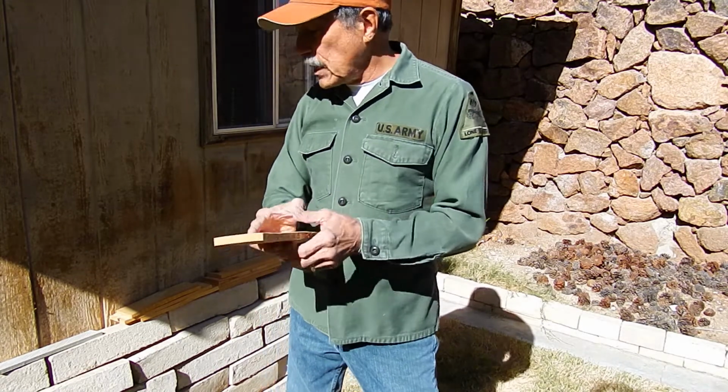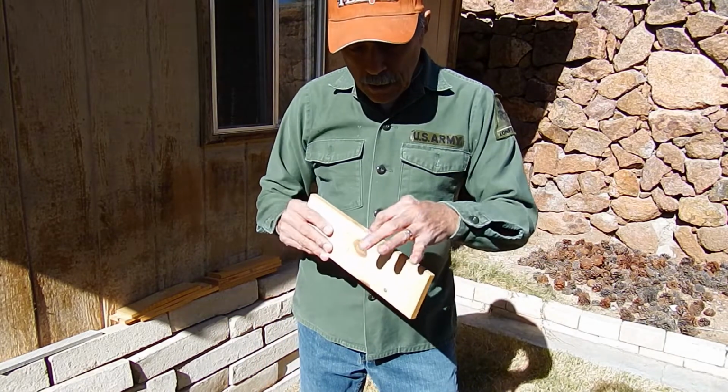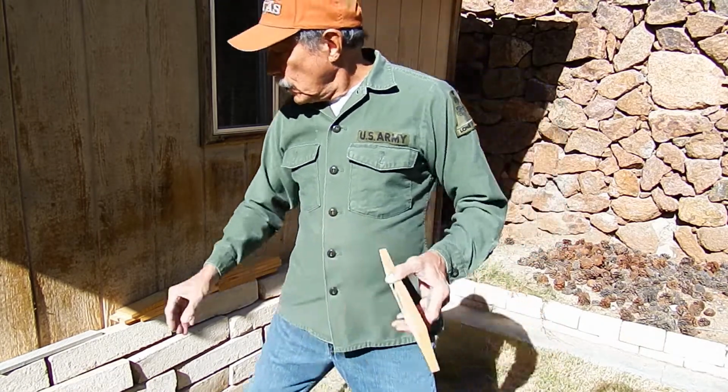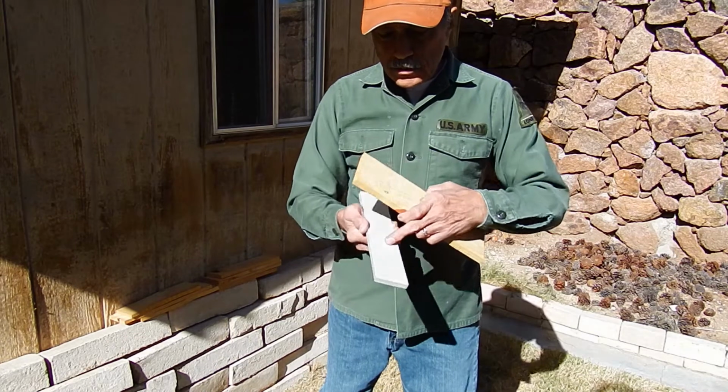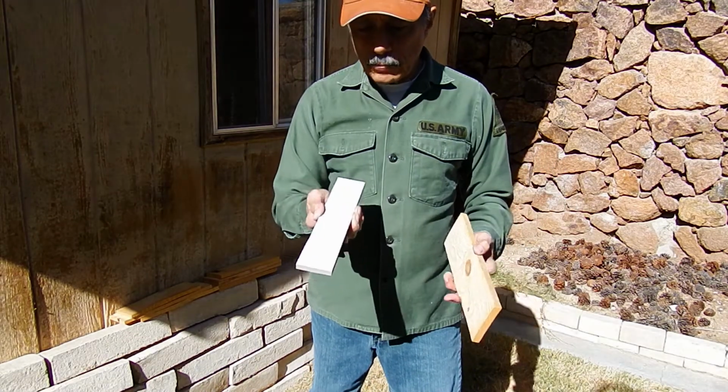Got a lot of warps and curves, things like that. So I'm going to set up. I'm going to use my bandsaw. I'm going to set it up here, and my plan is to use something that has a real straight edge, or a fairly straight edge, like this tile.